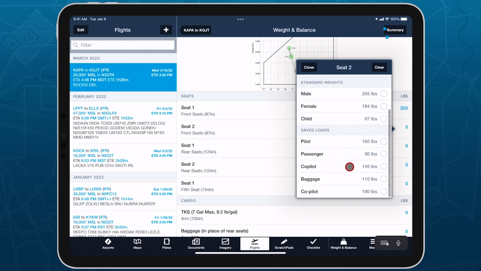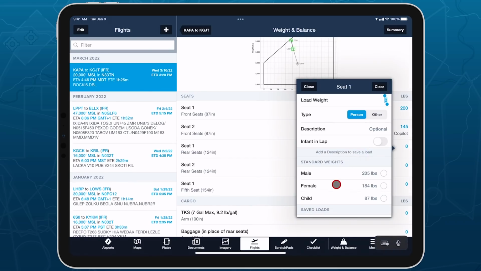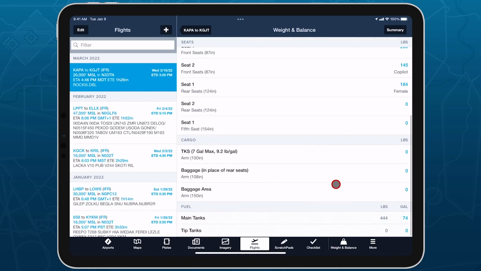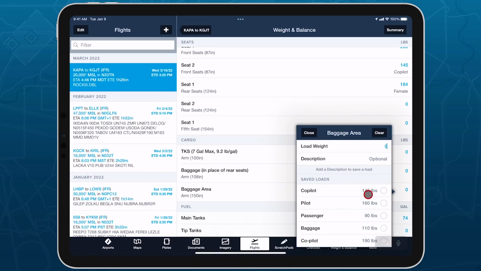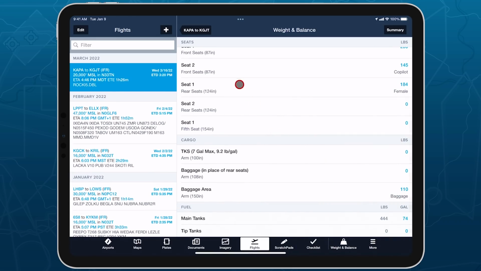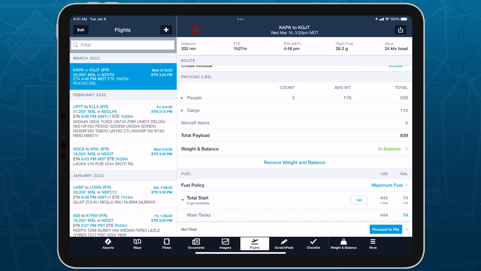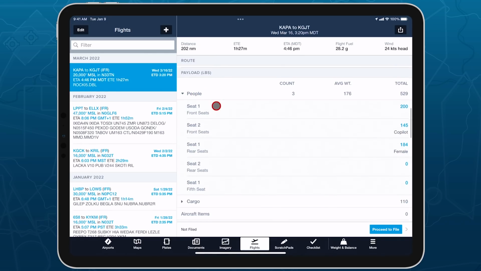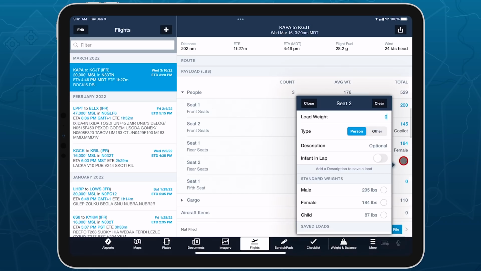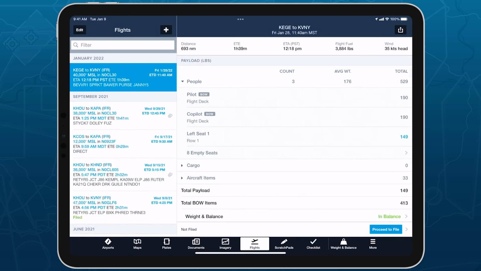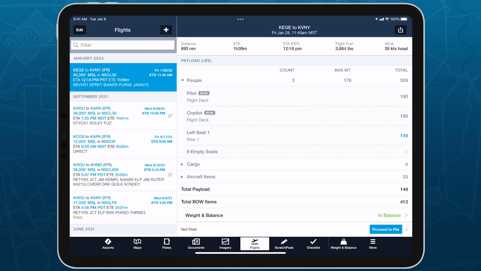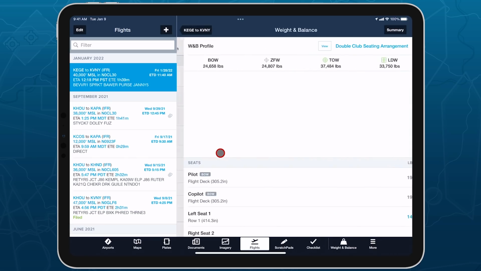The tight integration with Flights allows ForeFlight to automatically determine the starting fuel values and fuel consumption. And the detailed load information likewise feeds back into those calculations for even greater accuracy. Expand the Payload subsection on the main Flights view to directly edit the weight of any seat or station without re-entering the weight and balance page. If more than 10 seats or stations are available, then ForeFlight saves space by only showing the ones with a non-zero weight, and adds a button at the bottom of each subsection that you can tap on to access and fill the empty stations.